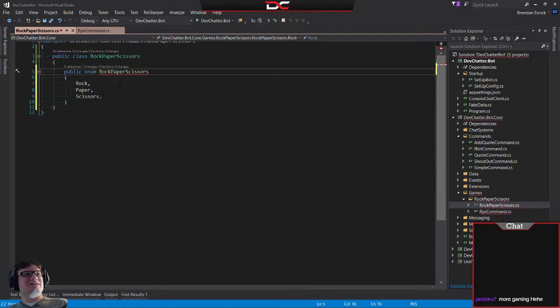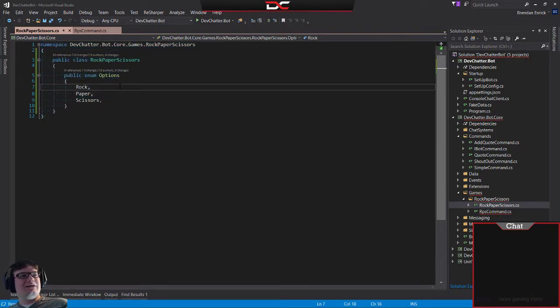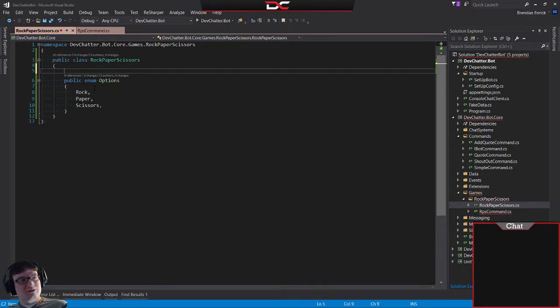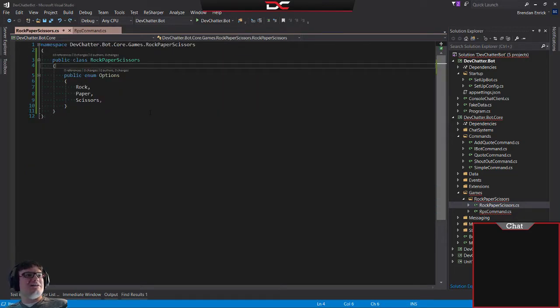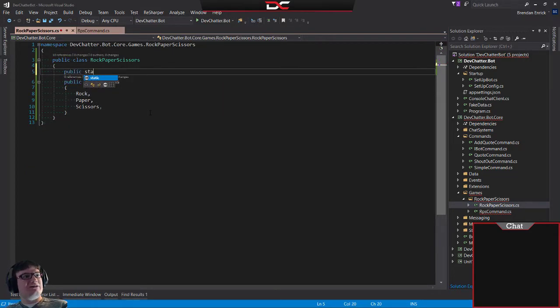So I'm gonna make this like options or something. I don't know. I might even make them static in here or something like that. I'm not sure yet. Actually, I think we will. Public static RockPaperScissors rock equals new RockPaperScissors.